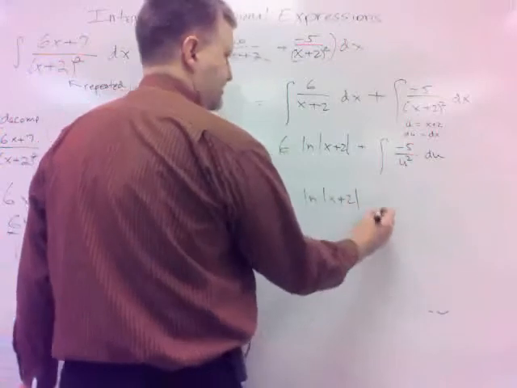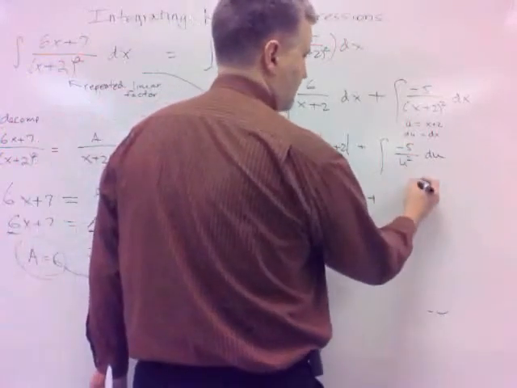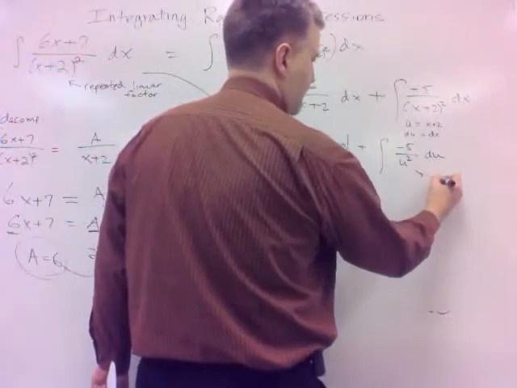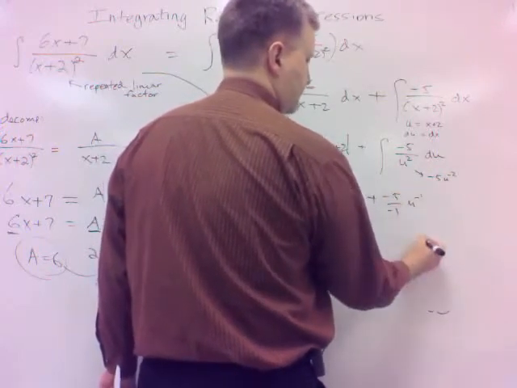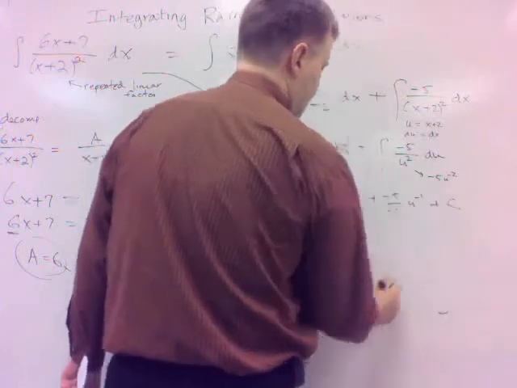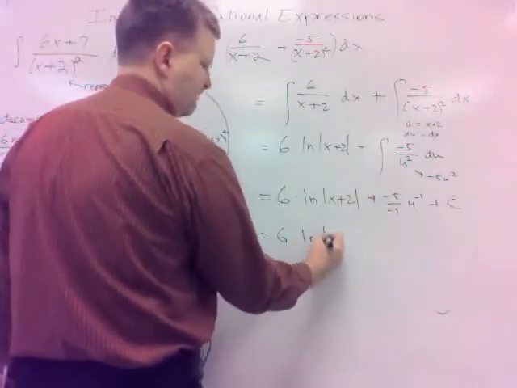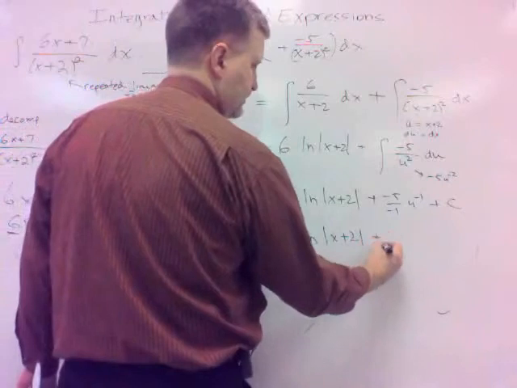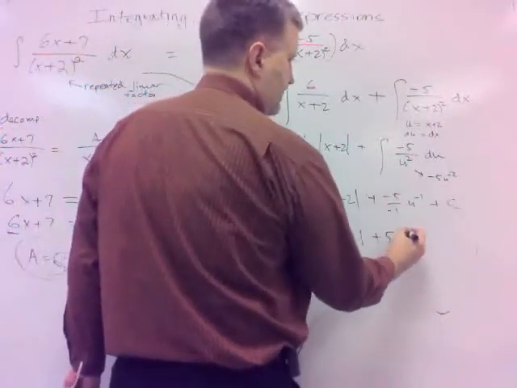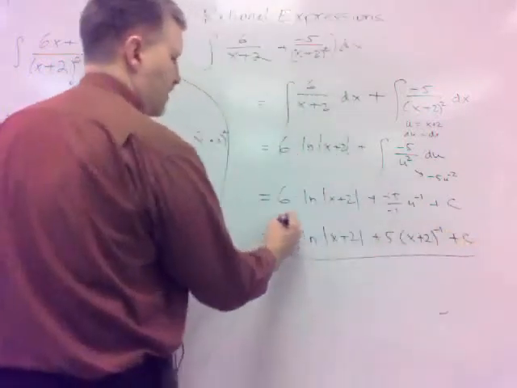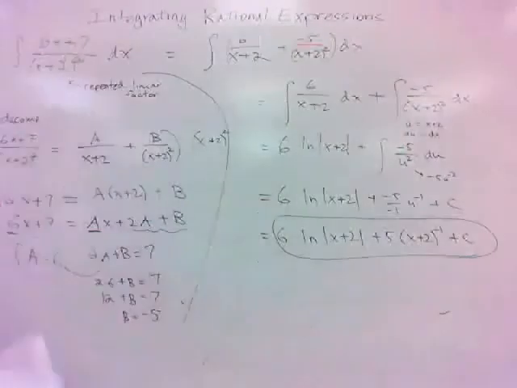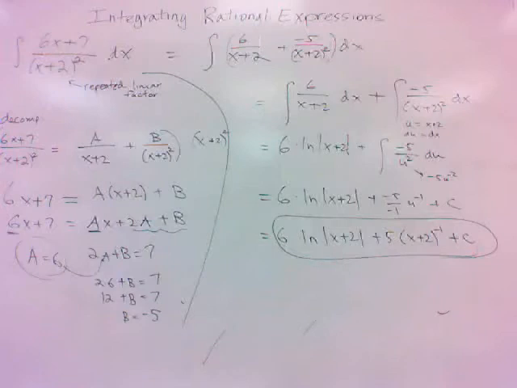6 natural log of x plus 2. Yeah, that's just the same as negative 5 u to the negative 2, isn't it? So it'll be negative 5 over negative 1 u to the negative 1 plus C, but then go back to your x plus 2. Nice little, winds up being positive anyway. Be x plus 2 to the negative 1. So they won't always come out to be natural logs. Just how it all works out. We'll get some different stuff, definitely.